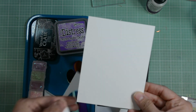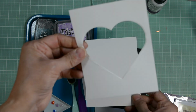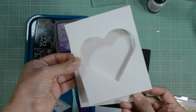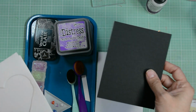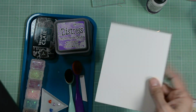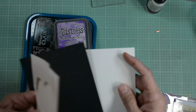Let's go over our pieces of cardstock. We have some Bristol Smooth, and that's what we'll be ink blending on. Some masking paper, which I've cut a heart out of, and it's the same size as our Bristol Smooth cardstock. Layering cardstock, which is 80 pound in black, and 110 pound side folding card panel for our card base.